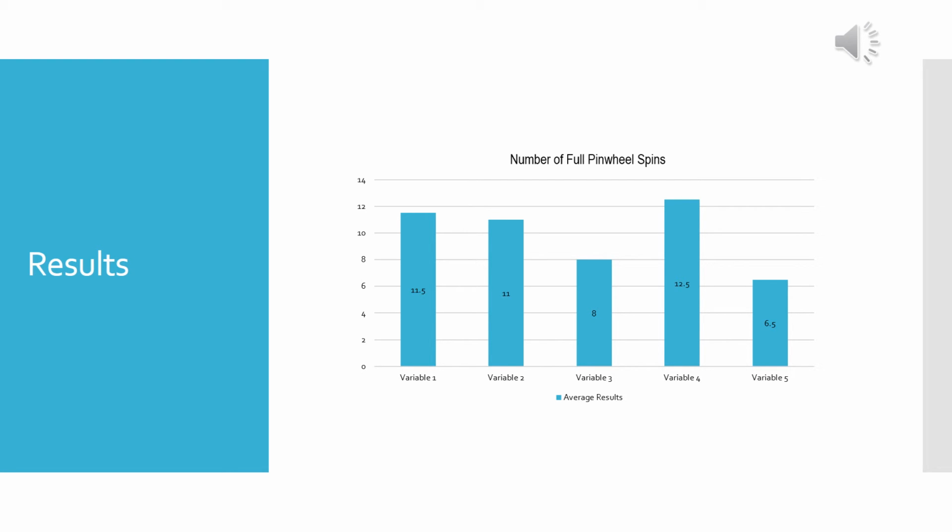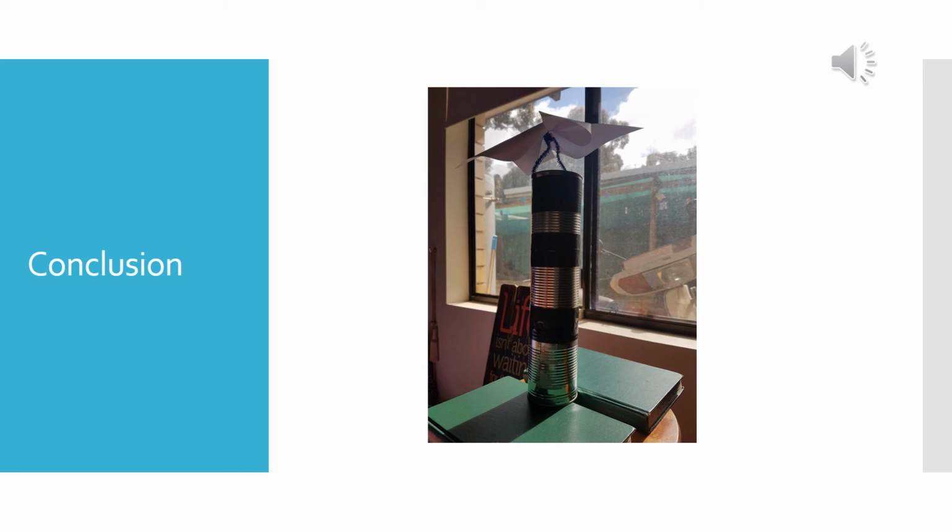This means that the level of output for the updraft tower created in this investigation depends primarily upon two variable factors: the book width and the permissible air movement due to the space between the books underneath the tower. Overall, the results for this investigation show that placing the device on books that have a width of 3.2 centimetres and have a space between them of 6 centimetres is the most effective way to produce energy with this system.